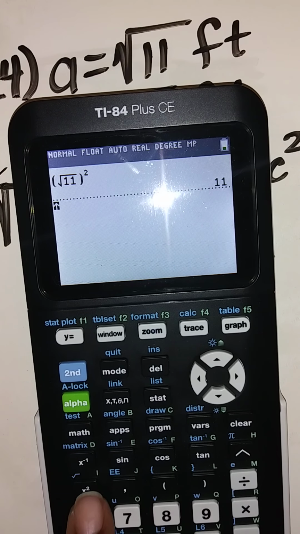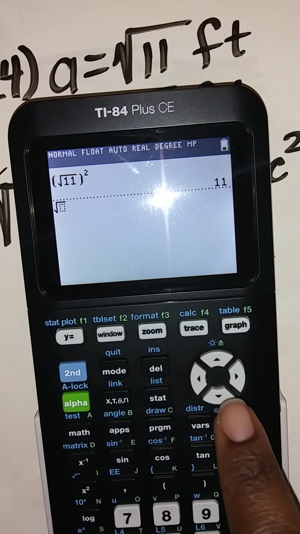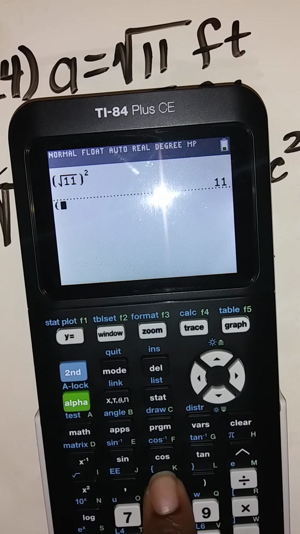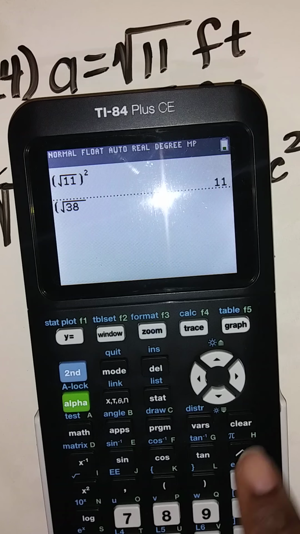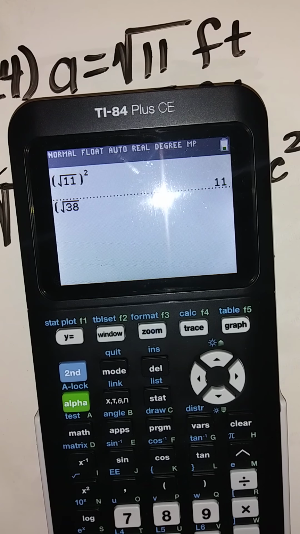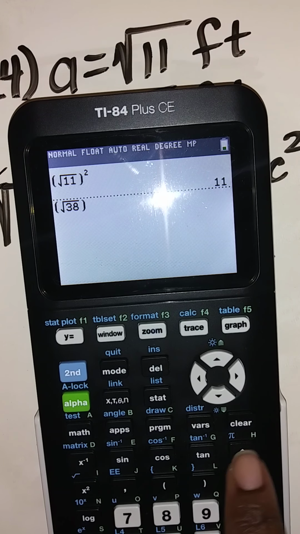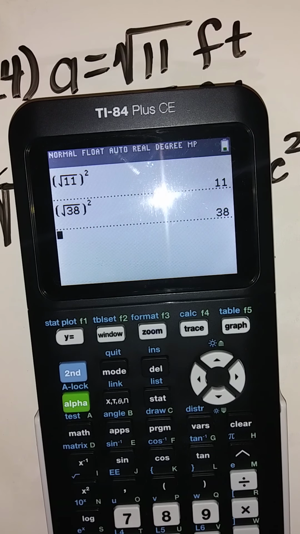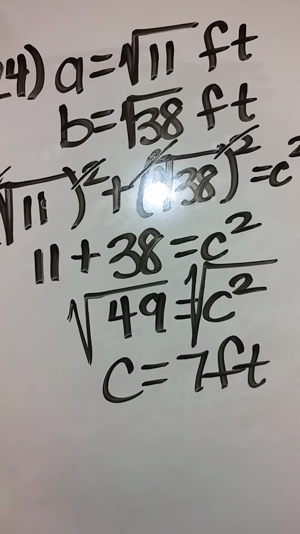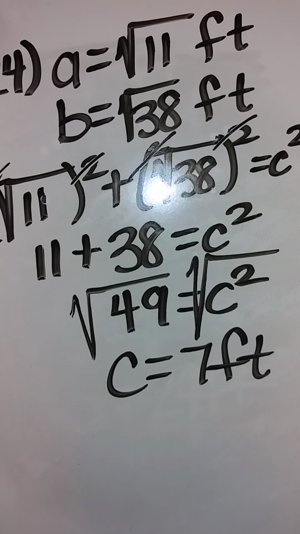So I'm going to say second, x squared. Oh, let's go back. Parentheses, second, x squared, 38. Move the cursor to the right so it doesn't follow you. Close the parentheses. And then another feature you can use is the raise key because you can raise it to the second. So you can either raise it to the second and type in 2, or you can hit the x squared button. And then enter and you'll get just 38. So those are important. So that's how we got our answer 7.